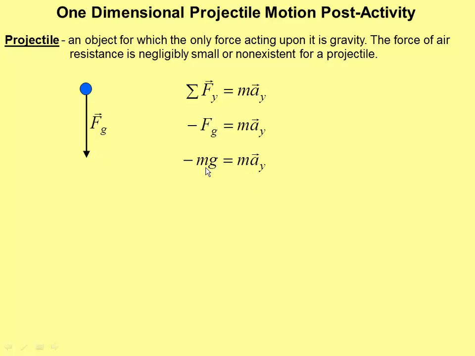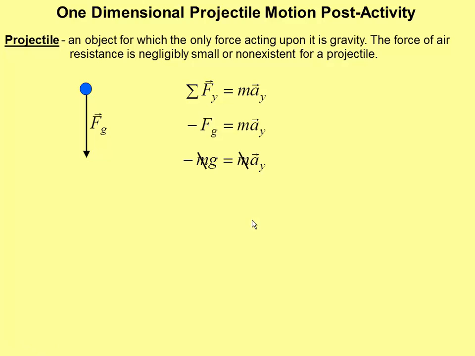If we had a bigger mass ball, let's say we used a shot put instead of the soccer ball, it would have more mass, which means it would weigh more. There'd be a bigger force of gravity trying to accelerate it. But at the same time, there's also more mass, which is a measure of the object's inertia. Right? There's a greater resistance to changes in its motion. And therefore, these two things will cancel out of the equation.